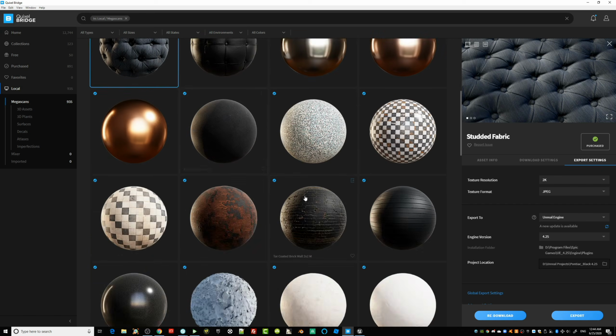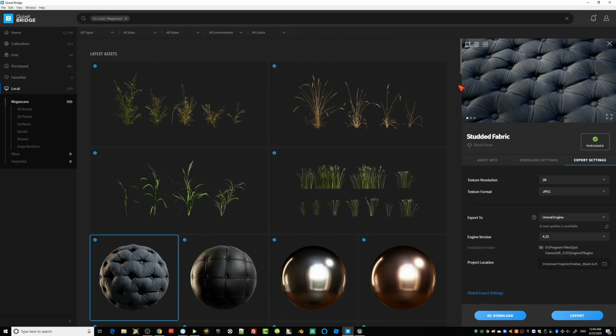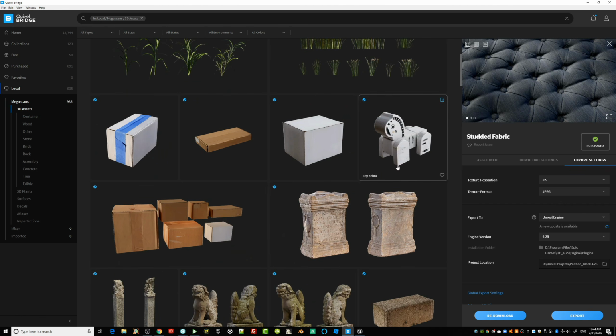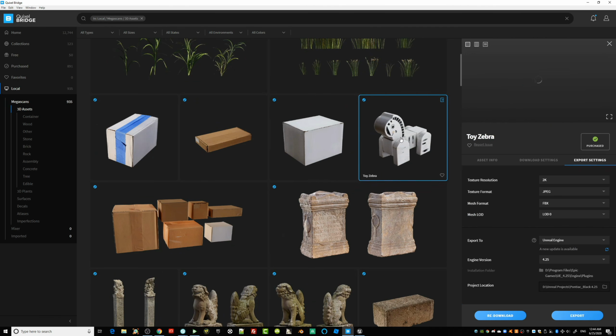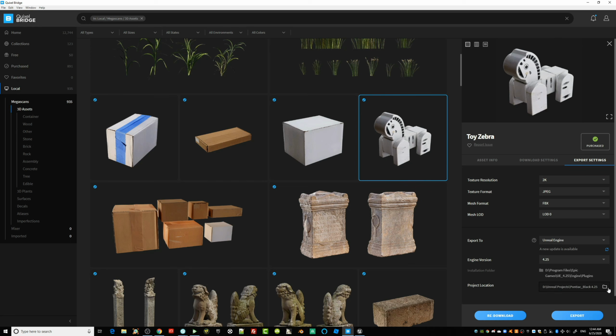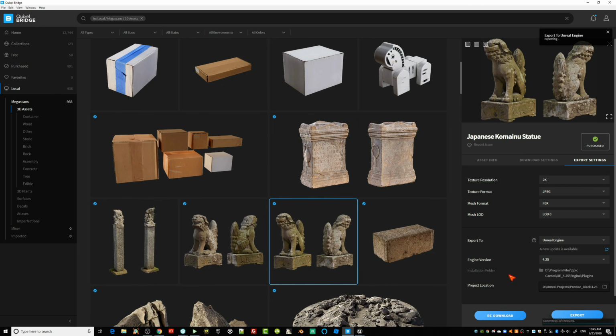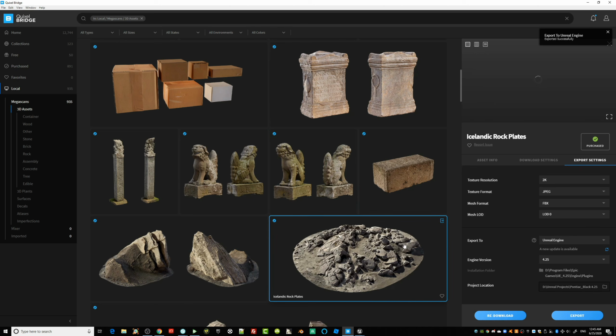So once you downloaded some assets from Quixel, it really doesn't matter. You can basically search for 3D assets, 3D plants, and so on. But once you downloaded any of those assets, maybe even in here, I bring in this toy. Then I can say, hey, export this to my project. You can specify the texture map size, 2K, 4K, whatever you like. You can also use statues like this. I show you this one here maybe as well. You just click export and it's exporting it to your project file. Of course, you have to set up everything accordingly, but just look at this.